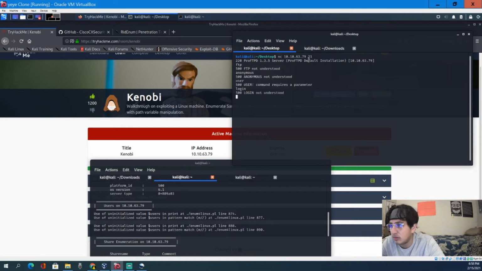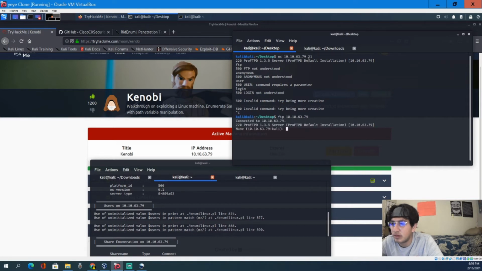Okay, something's up with this. Invalid command. Try being more creative. Okay then. Interesting. I'm going to type in the FTP command instead. You can also use this to try to log in. Here it's going to ask us for the name.